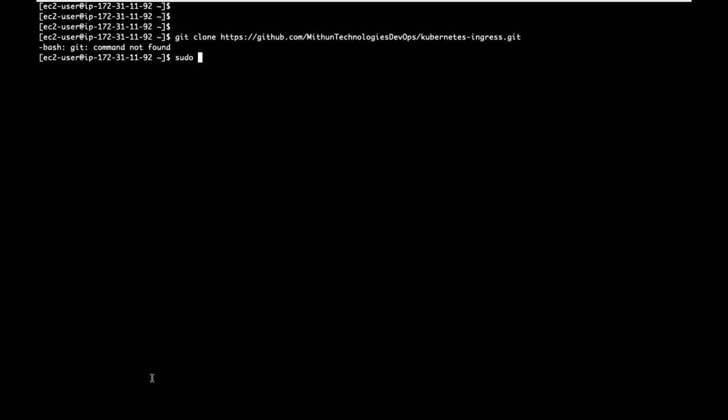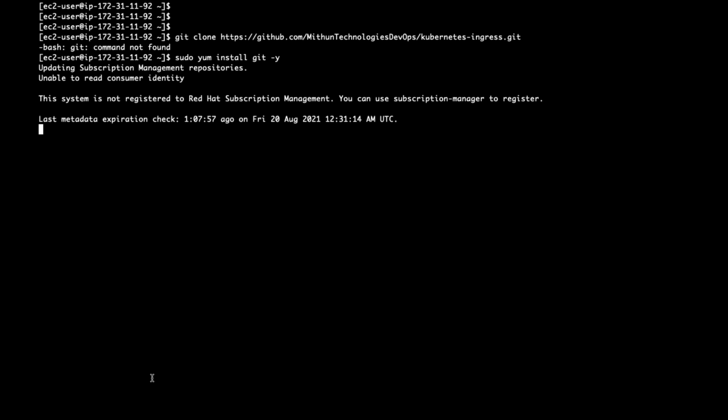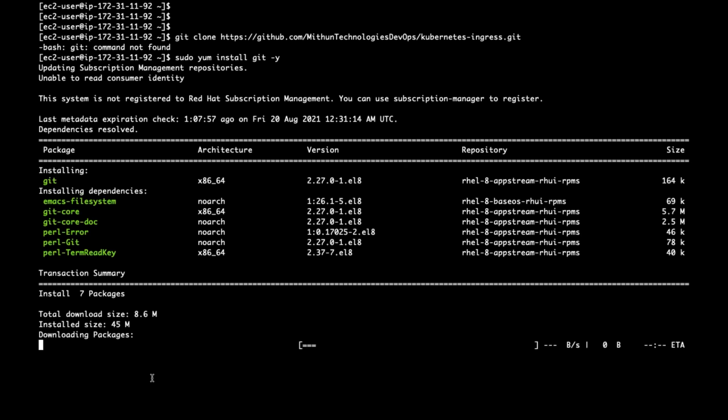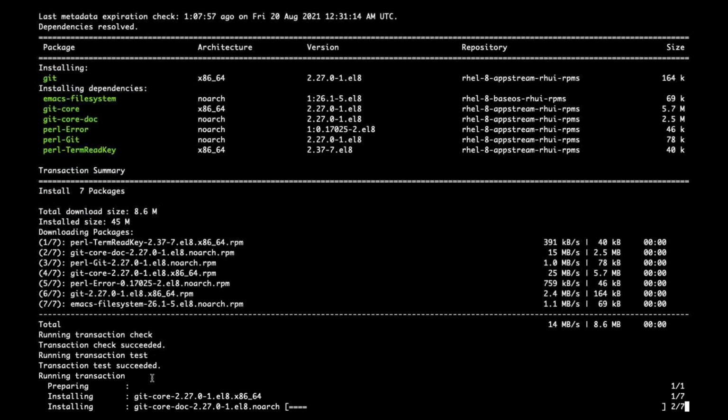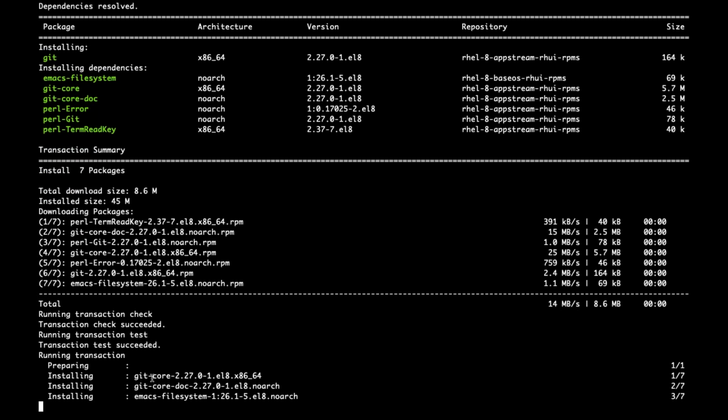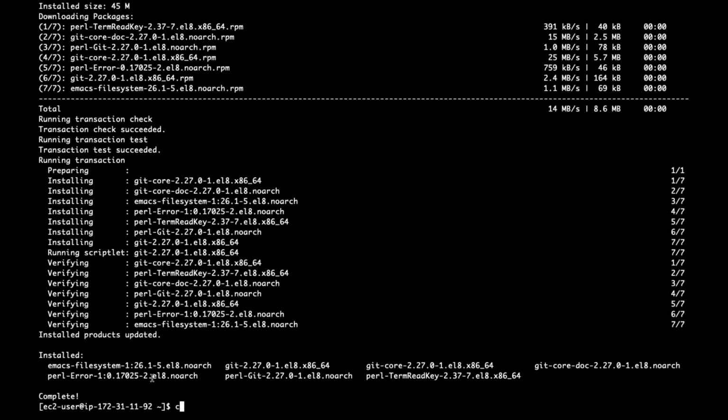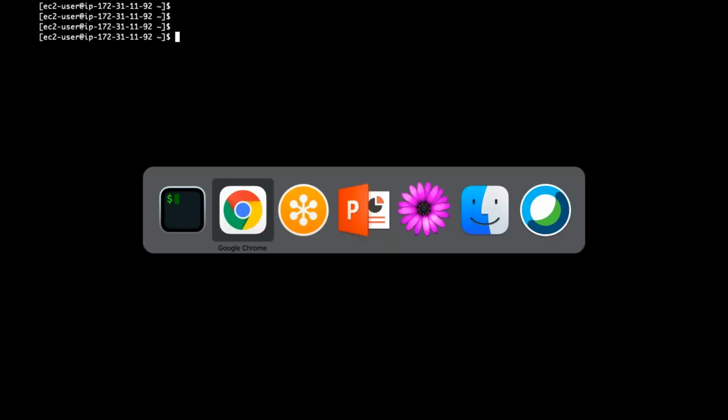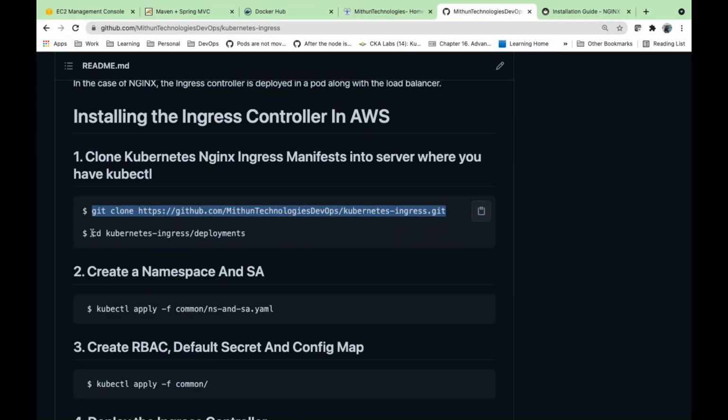Here I am going to clone that. Git software is not there, so let me download Git software. Now let me clone this.